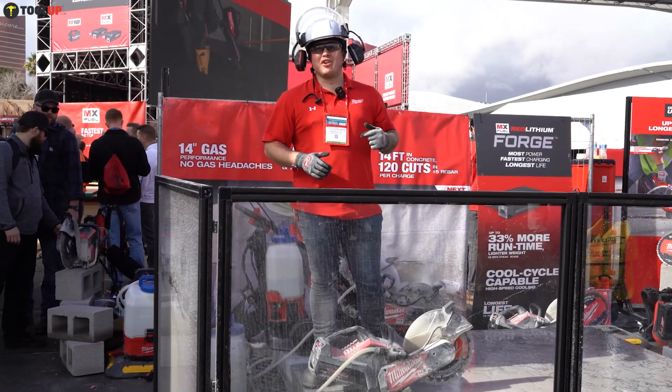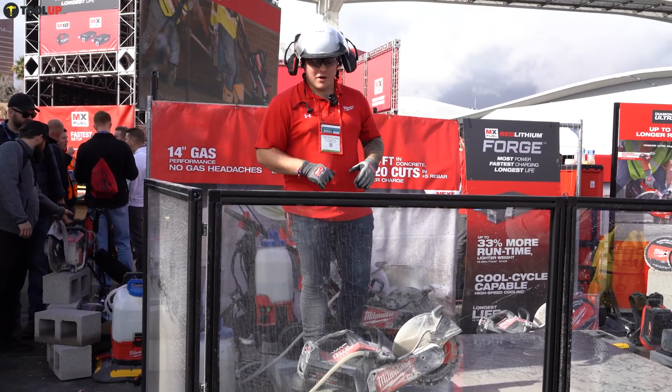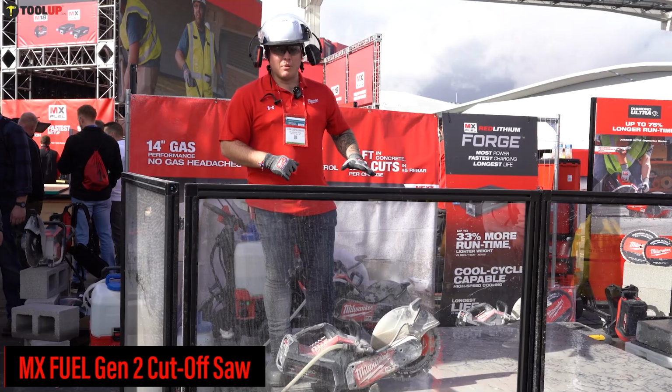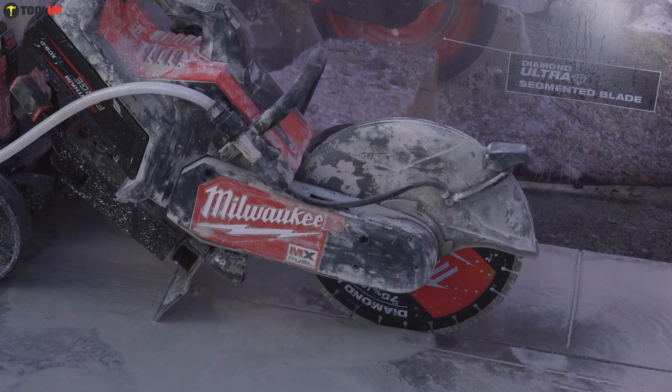Hey everyone, my name is Jose Castellanos and I'm a product manager for the MX FUEL team here at World of Concrete 2024. I'm going to talk today about the Gen 2 of the MX FUEL 14-inch cutoff saw. A couple of exciting things about this saw: it's going to come with a rapid stop brake. It's going to brake that saw blade in under 3 seconds.